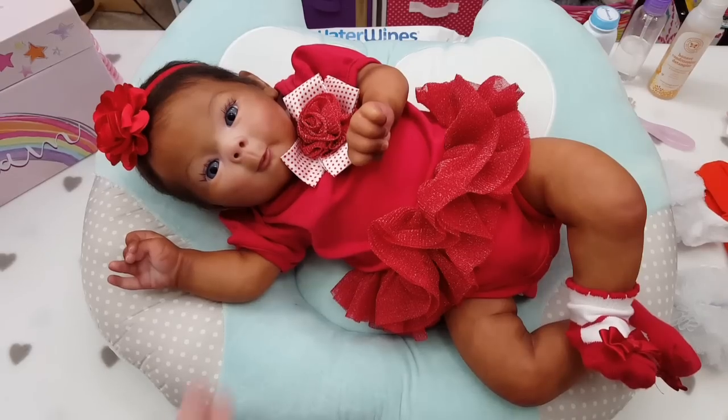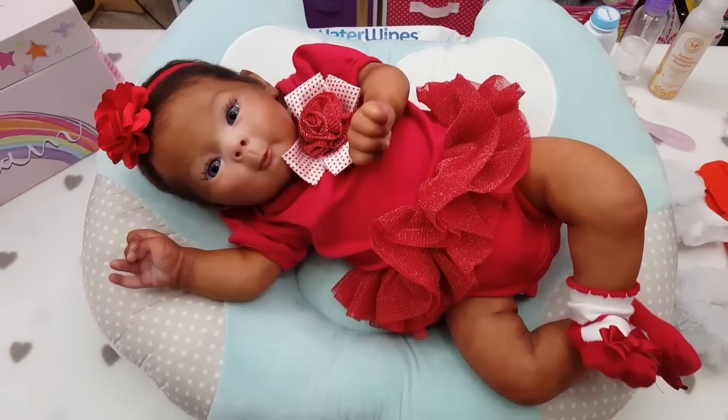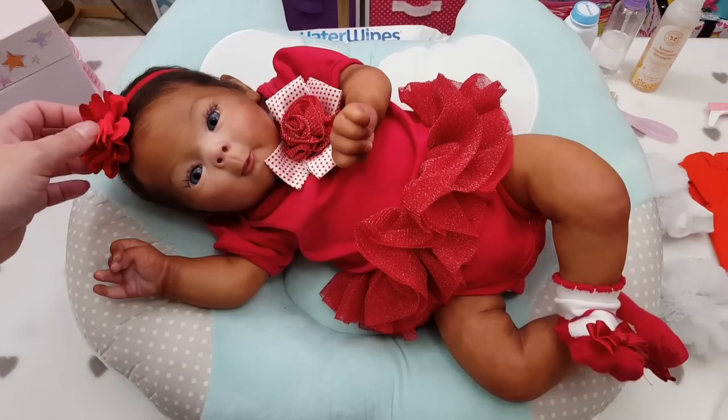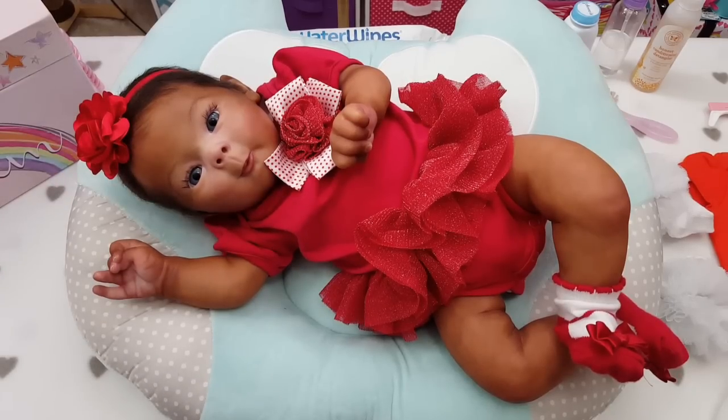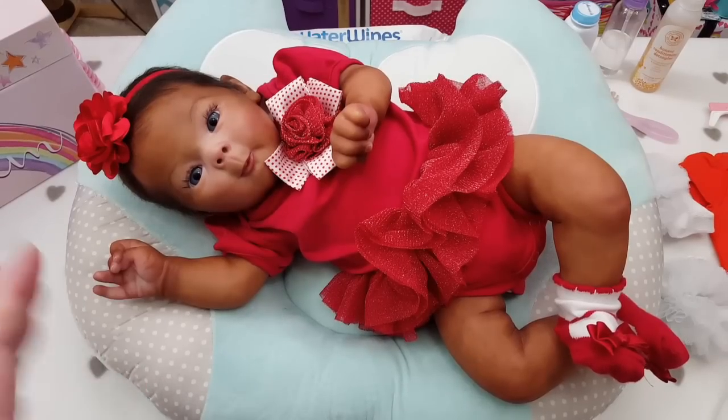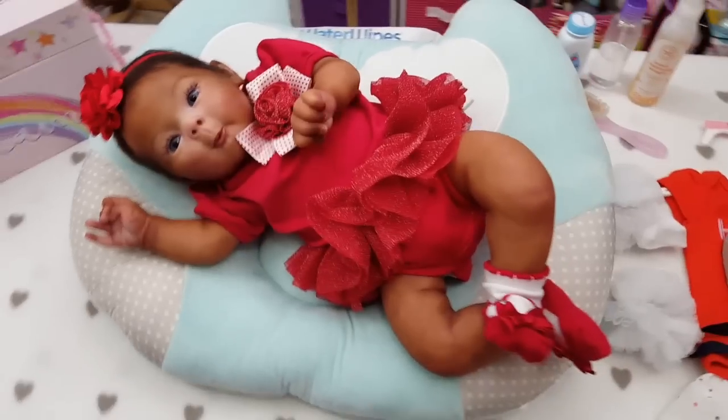The only thing with her is this boppy is super small, and I should have got my bigger one out. But I tried to set her up to where you could see all of her, and the only way you really can is if the tripod is sitting right in front of her, which makes it hard for me to change her. So let me see if I'm able to. I'm trying to figure out how I'm going to do this without blocking all the light. And see, I can't sit down. Normally, I could pull up my chair and sit down and change her, but usually I have the tripod to the right of me, angled down to where you're able to see her. But when I do that, let me show you what I mean.